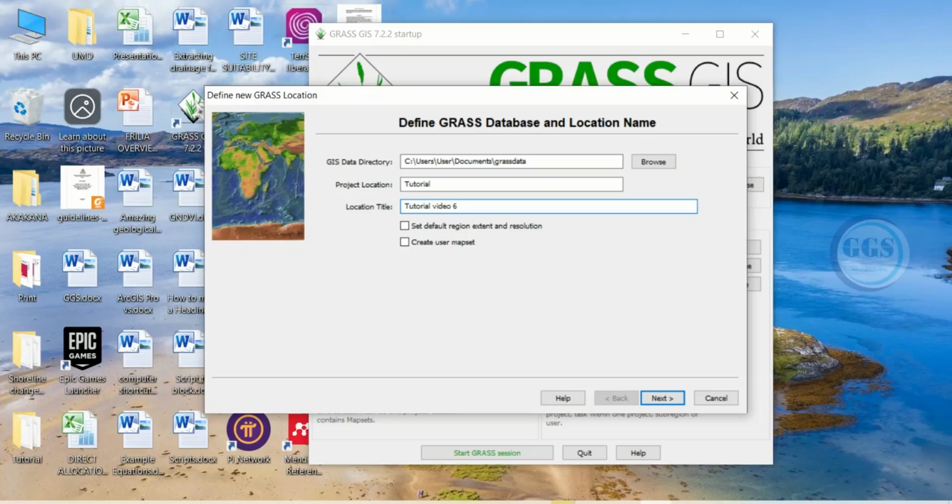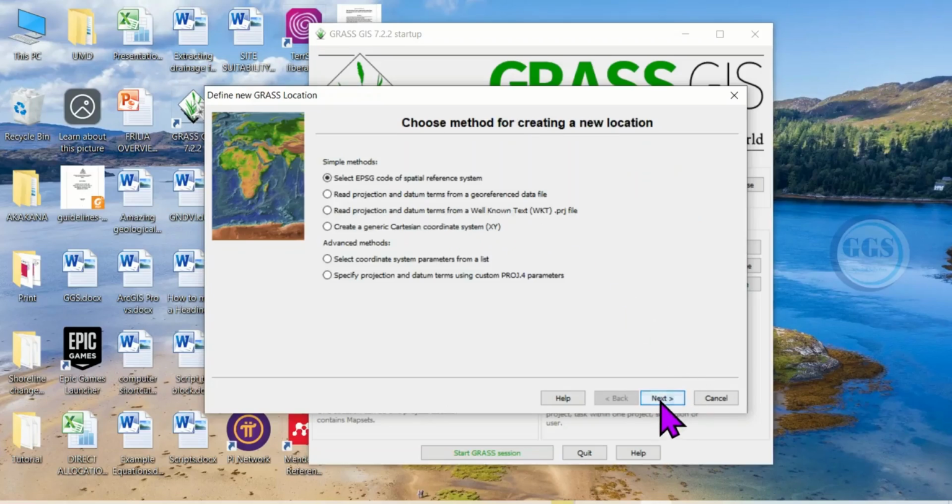And it's also important, if necessary, to give an accurate description of that project. Let's just say we want to describe the project with the coordinate system we intend to use. Let's say UTM zone 32. With this description, it will be easier for us to make reference to it. After giving it an appropriate location title like this, click on Next.